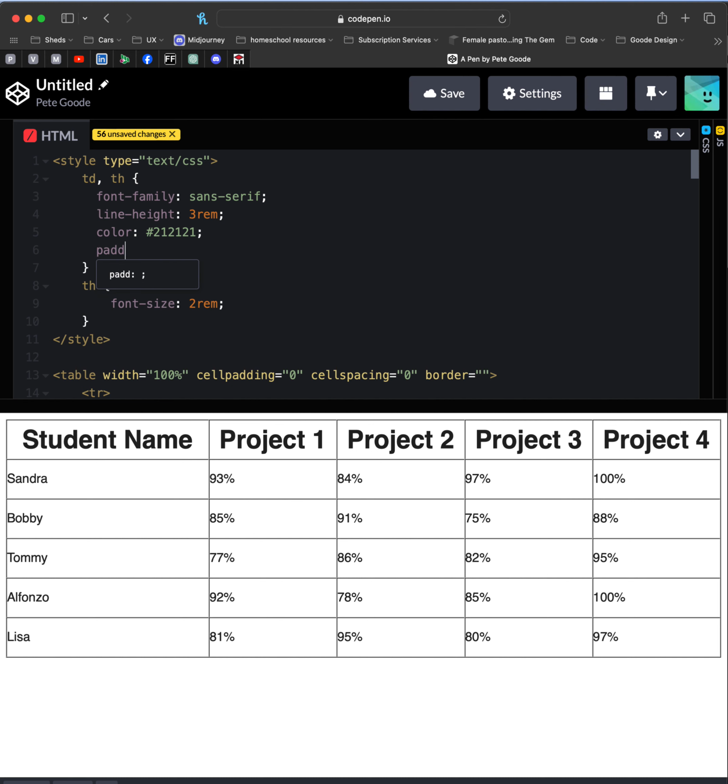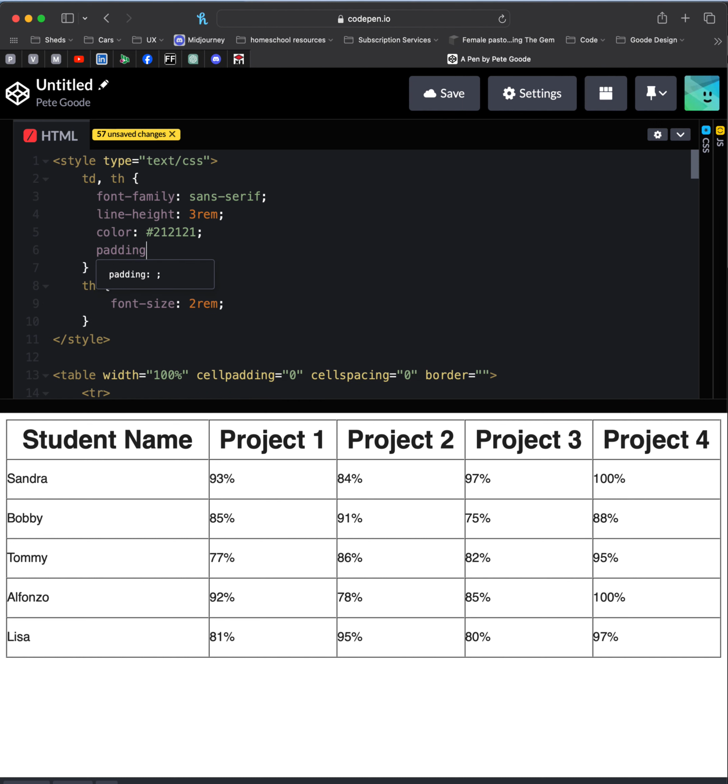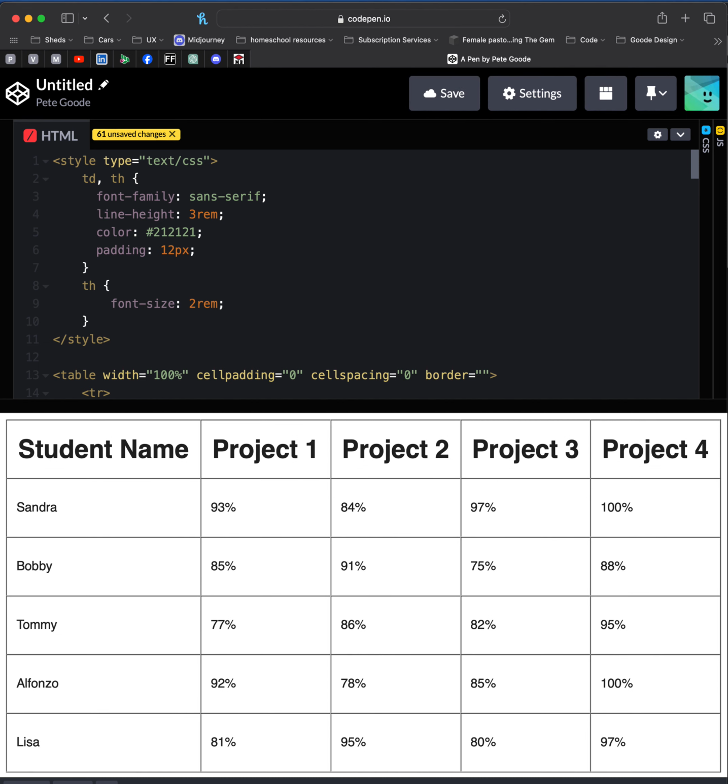So what padding does is, I'm going to come down and, oops, I was hoping that would take padding, and I'm going to say, again, we can do this in pixels. We could do 12 pixels, and that actually puts padding from the edge into the content.